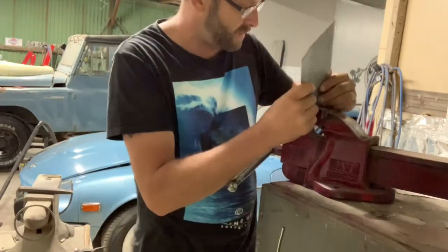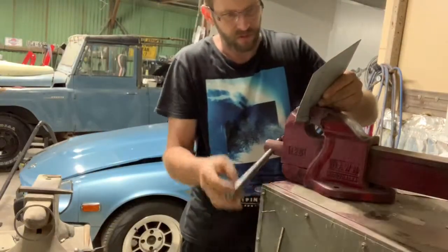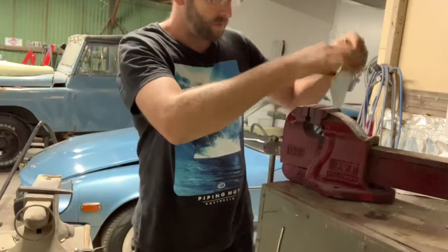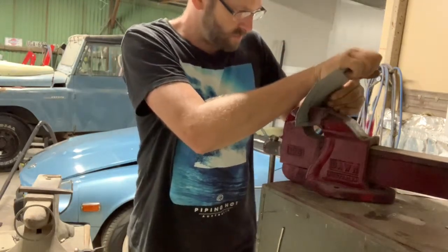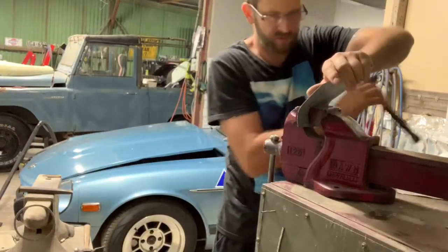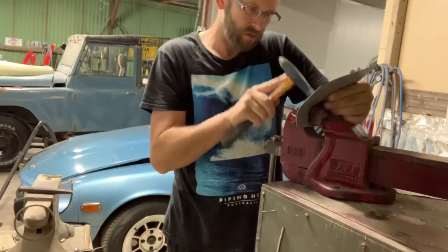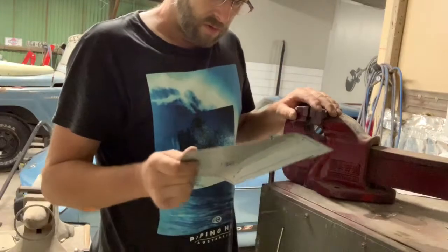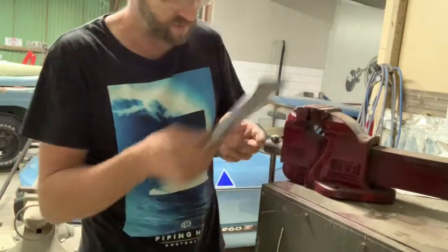Just going to fold both edges over partly. A little bit of a tap with a hammer along the line. Okay. We're probably going to work on this line first and get that right before we fold that one over. This makes it easier to get it in the vise.